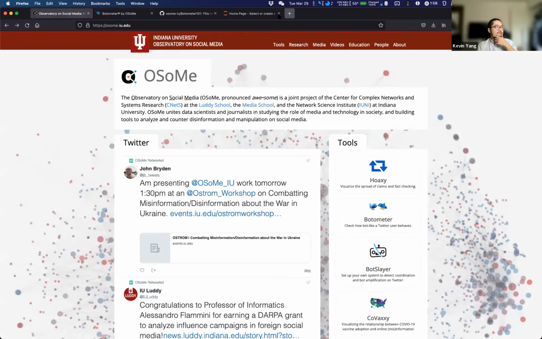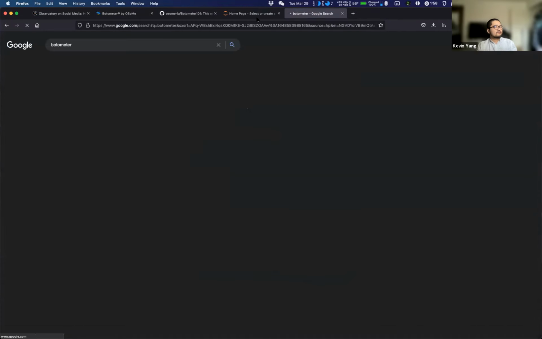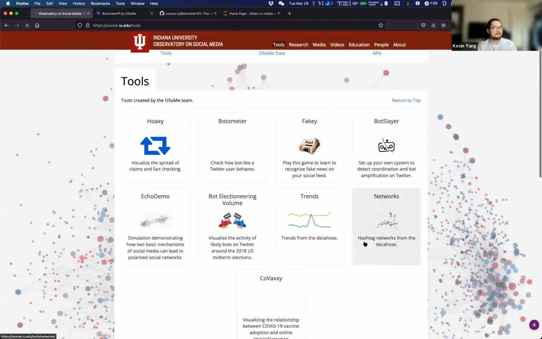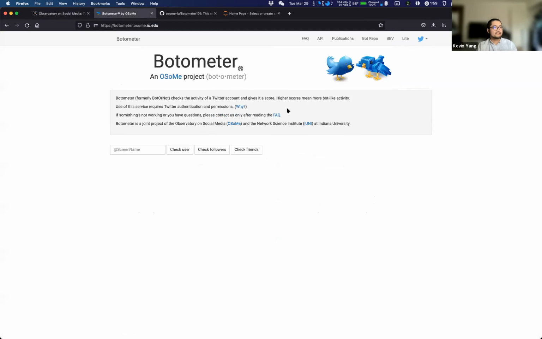You can, for example, Google search Botometer, and it should be the first result. You can also go to our Observatory on Social Media website, and we have a page for tools. As I described earlier, we have a bunch of tools, and Botometer is there. You can click this and go to the web page. So this is how you use Botometer.